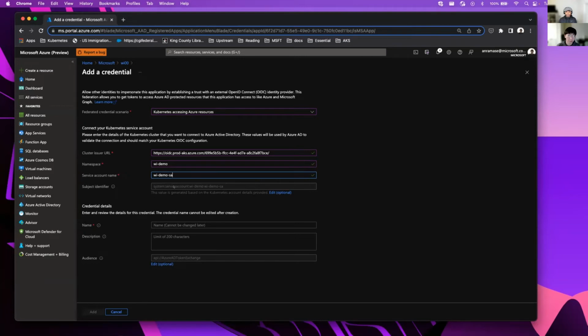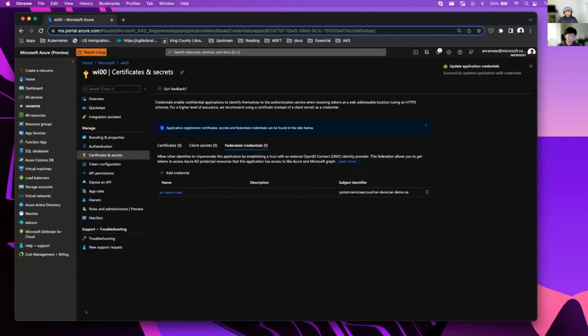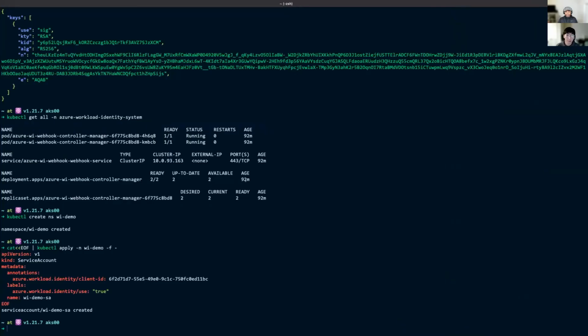It follows the Kubernetes spec, and this is the format that the subject identifier would look like for my service account token. So let's give this a name and then add the credential. Now we have set up a federated identity credential for this application. We've basically bound the cluster issuer and the service account and namespace with this particular application.